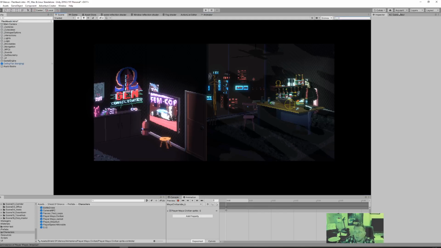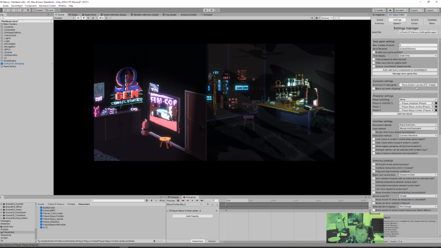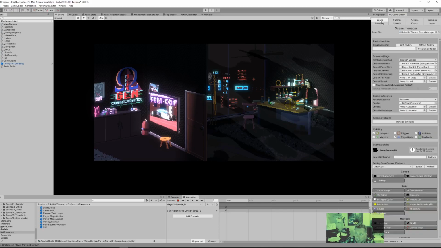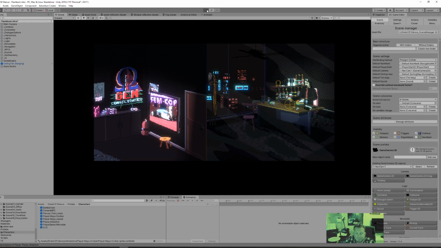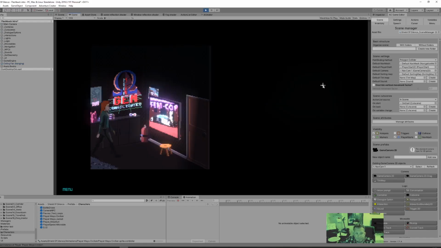So go into the AC game editor window. We set my civilian sprite to default. Look at the scene. It has the default nav mesh applied here. It has the player 2D start. It has the nav cam, the sorting map, everything is selected. Otherwise just hit create on it. See what happens if we press play. Yeah, there she is. And she's moving around.